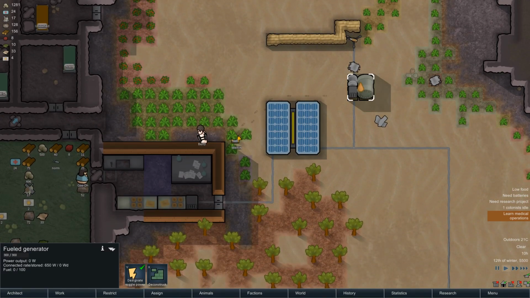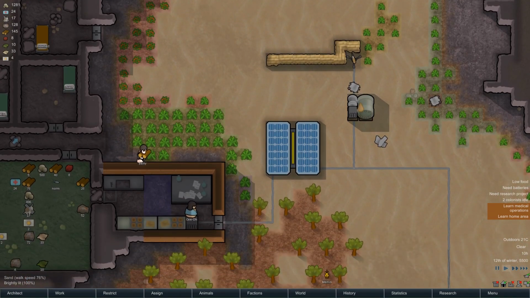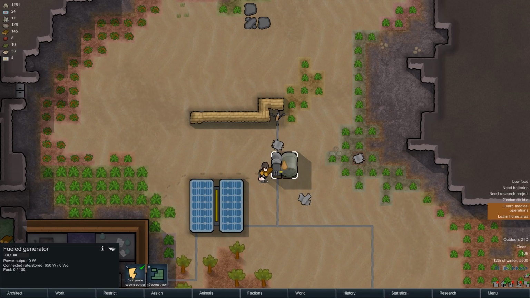Okay, that's built now. As you can see, I've not actually got any fuel in at the moment. I've got fuel 0 of 100. But Berry is gonna go and fuel that sucker right up. Here we go. Loading it up. Good job. So that's got 11 fuel, and that'll be fuel for 22 hours.